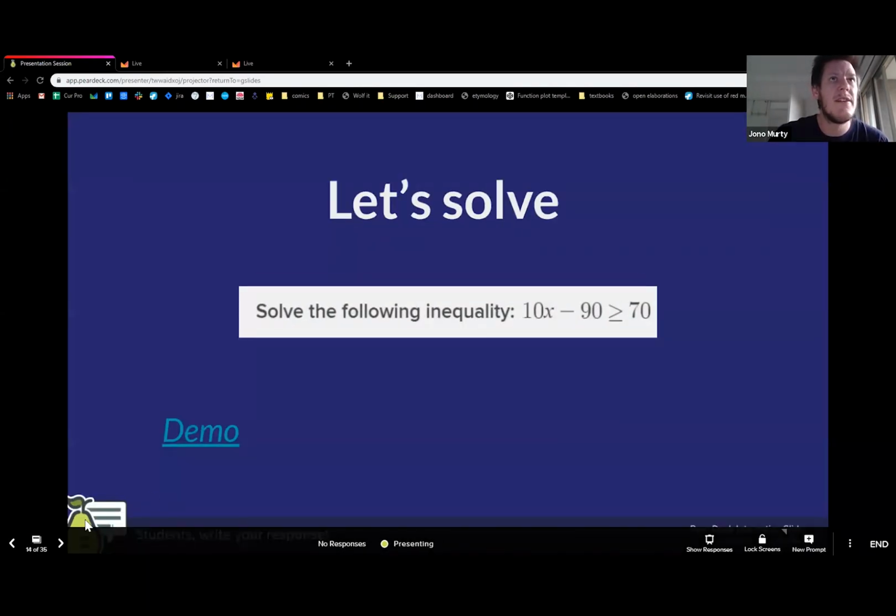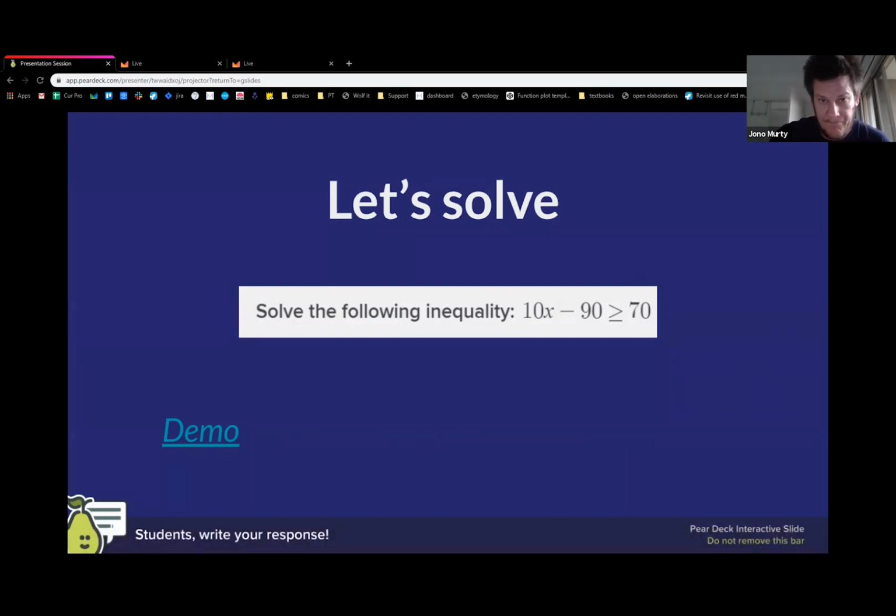All right, let's go to the next one, which won't have the trick yet, but it's just some bigger numbers. So we have 10x minus 90 is greater than or equal to 70. Feel free to include the steps of working in your solution if you'd like. Remember, in a test, always show your steps. If you get the first line right, and then you make a mistake later, you'll still get marks if your first line is right. Whereas if you have the wrong answer only, you'll get nothing.